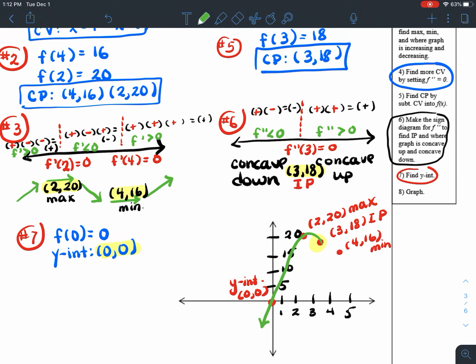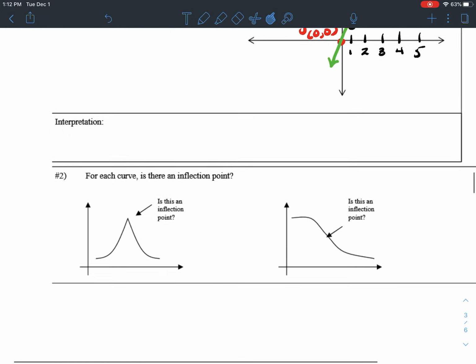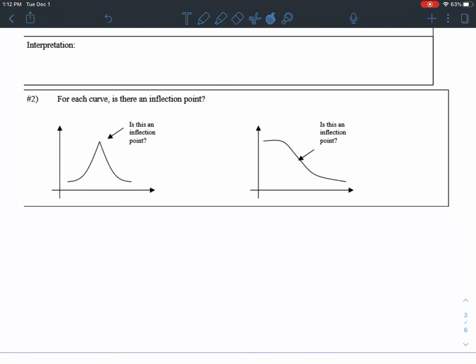Okay, so it's going to look something like that. And then once I get on the other side of the point (3, 18), now it's going to be sketched concave up, something like that, okay? And that's kind of the process here of how to go through. I really like these steps, and this replaces the steps that I had given you before. We will do more examples of this in the coming days, but we're just going to close out here with a look at just two more quick things, not fully graphing anything with the full 8 steps.